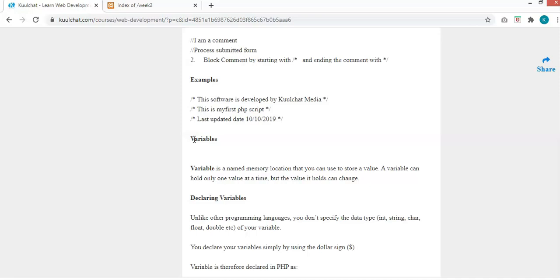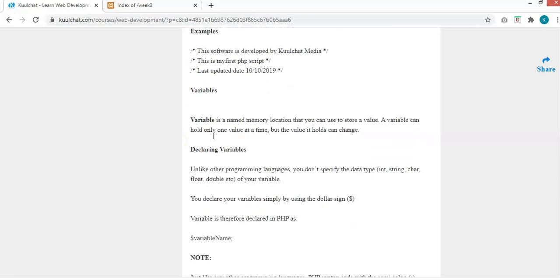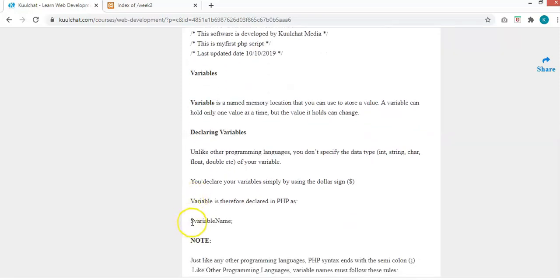Okay, so now how do we write our variables? So in PHP, all variables that you write should start with a $. Then you give the variable a name. Now variable names follow the same naming rules as in other programming languages. You can't leave a space between the variable names. So I can't write variable, then leave a space and write name. No, I will get a syntax error. Okay, now you cannot start a variable name with a number. So I can't write $1 and start my variable name. No, that one too, I will get a syntax error.